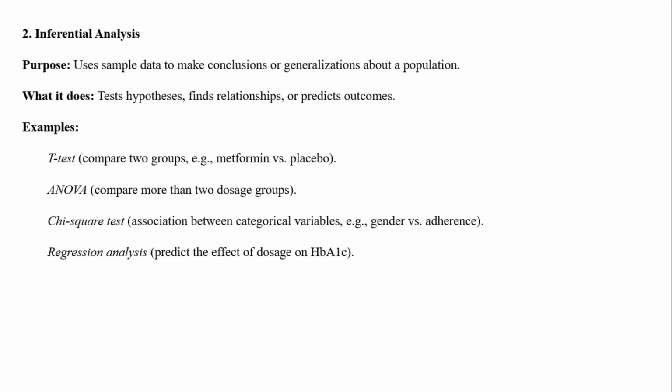Next, we go to regression analysis. Regression analysis predicts the effect of dosage. For example, when you want to tell more about HbA1c and what its effects are, you just have to apply regression analysis. We want to predict something, maybe in the future: how will future people who are subjected to the same drug be affected by it? Just apply regression analysis and get to know how the future will look.